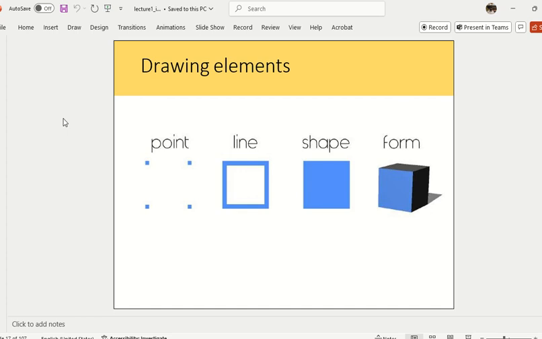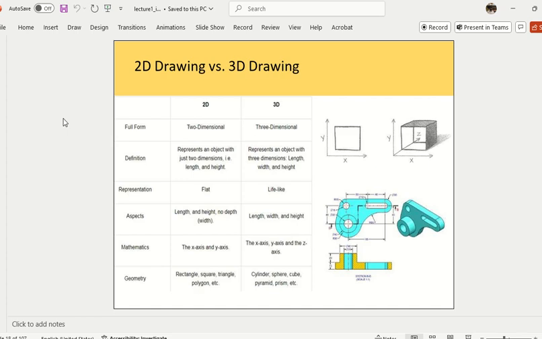If you are looking at a shape in 2D, if you are looking at 2 dimensions of a shape, then we call it a shape. If for the same shape you include the 3rd dimension as well, we call it a form. Okay, so shape is looking at it in 2D, form is looking at it in 3D. Got it? Okay. So you see 2 dimensions only, length and height. Anything can be length and height. If you see the 3rd dimension, then it's a 3D drawing or a shape, or sorry, a form.